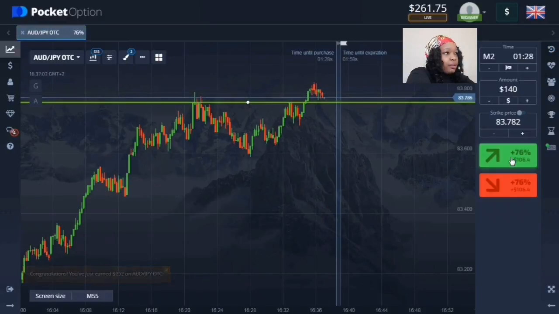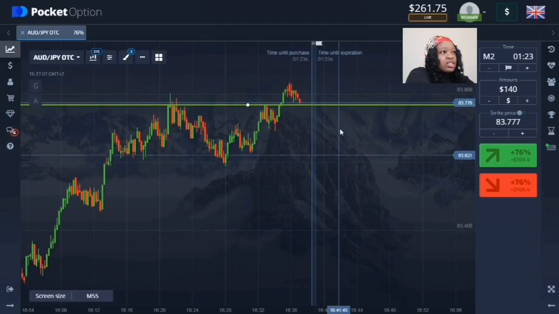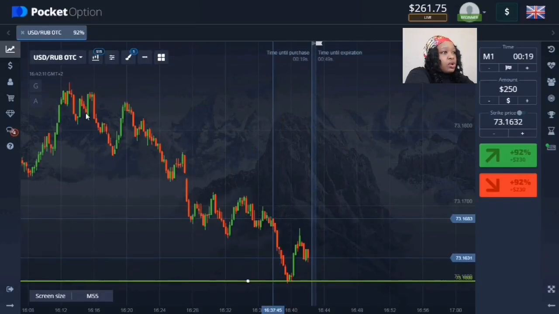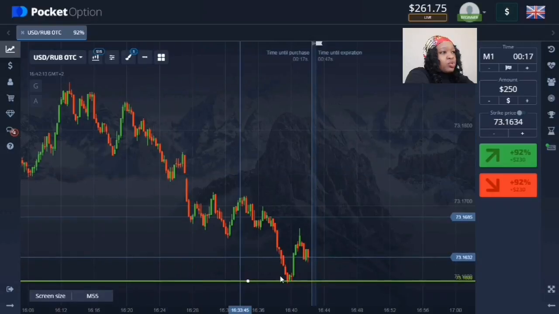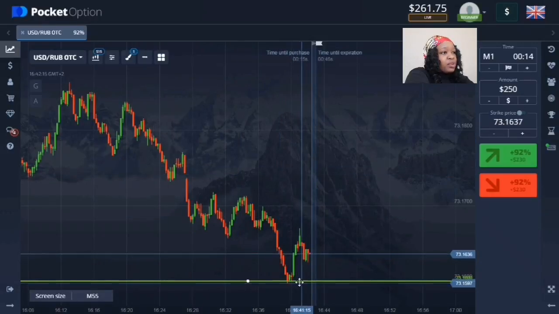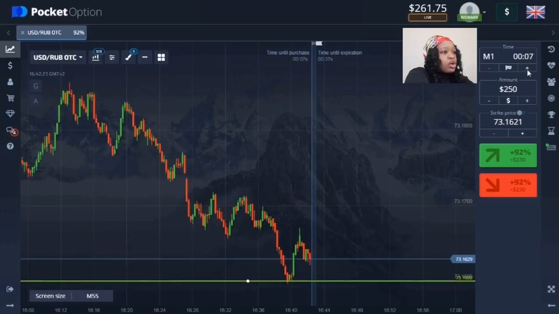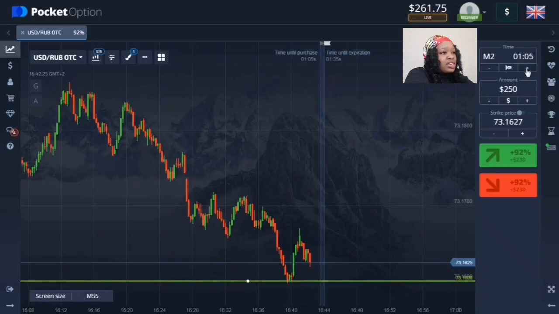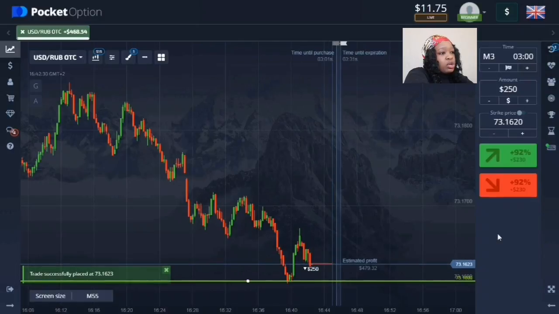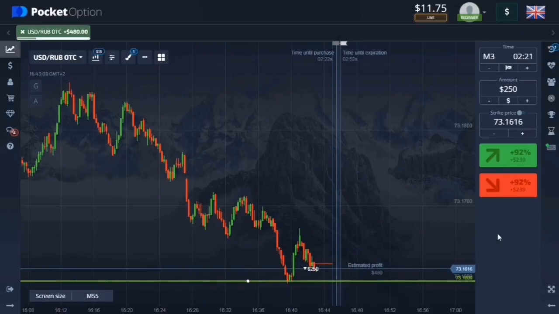It's excellent. The price broke through this level and we had time to close our trade and collect our profit. So let's look at the next currency pair. So here we can see that there has been a good downtrend and we can see the support level, and price touched this level and there was a pullback up, and after that the price is again approaching our level. So let's open a trade with down for 3 minutes, because I think down movement will continue and our level will be broken through. So let's check it and wait for the results.